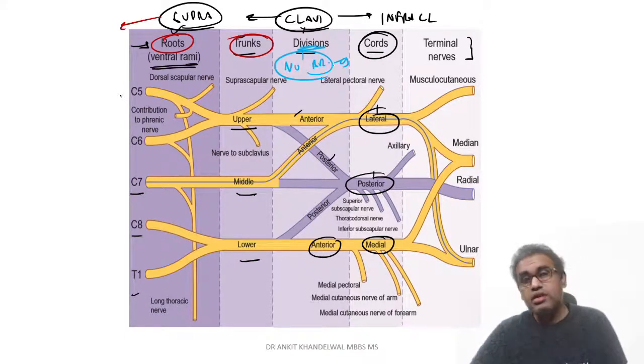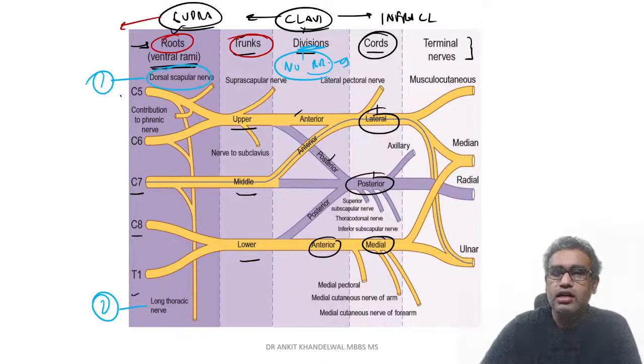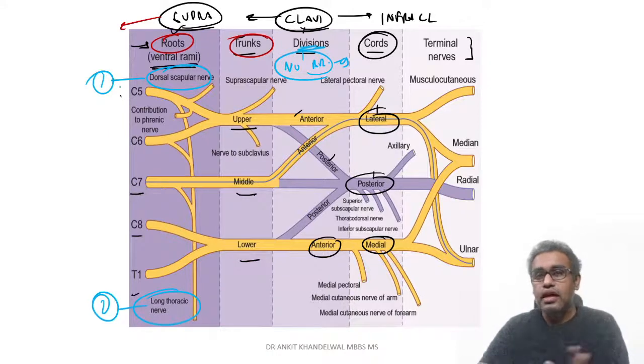Okay, mnemonics will definitely work over here. But first look at the branches coming from the roots and the trunk. Among the branches coming from the root are the dorsal scapular nerve and the long thoracic nerve. So these are two nerves over here, dorsal scapular and long thoracic. They are coming from the roots. I will tell you the mnemonics later on, but first the root and trunk.